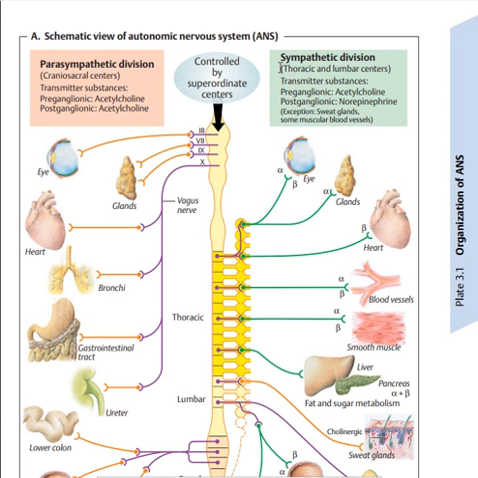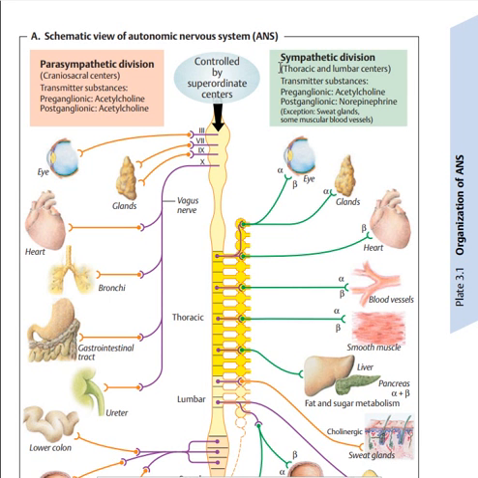So now here we are going to visualize a different schematic view of the autonomic nervous system. But before we start, I'm going to give a brief introduction to the autonomic nervous system. Before we go to the autonomic nervous system, let's introduce the nervous system. The nervous system is mainly made up of two main parts. We have the voluntary nervous system and we have the involuntary or the autonomic nervous system.